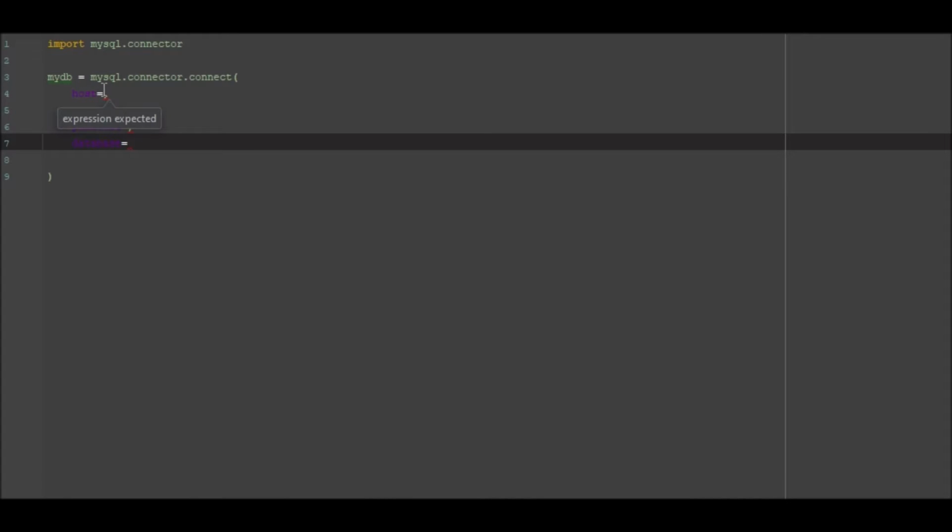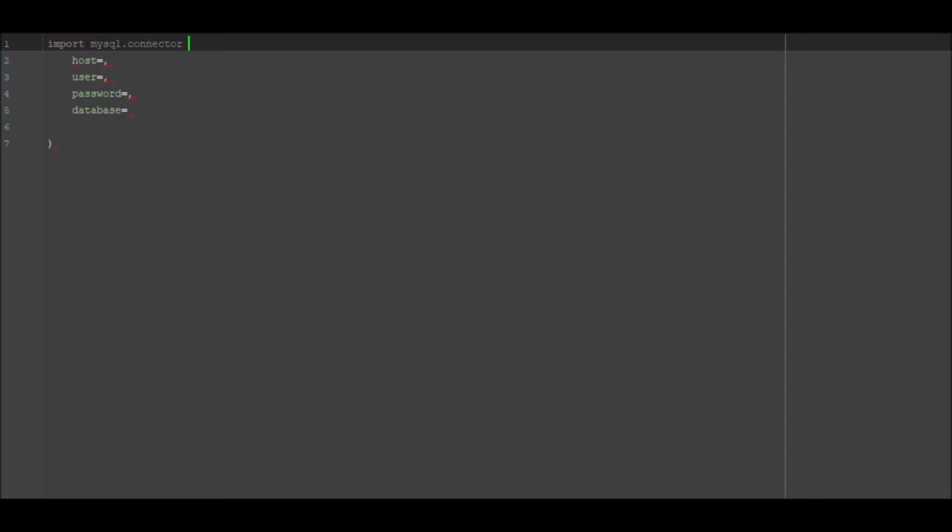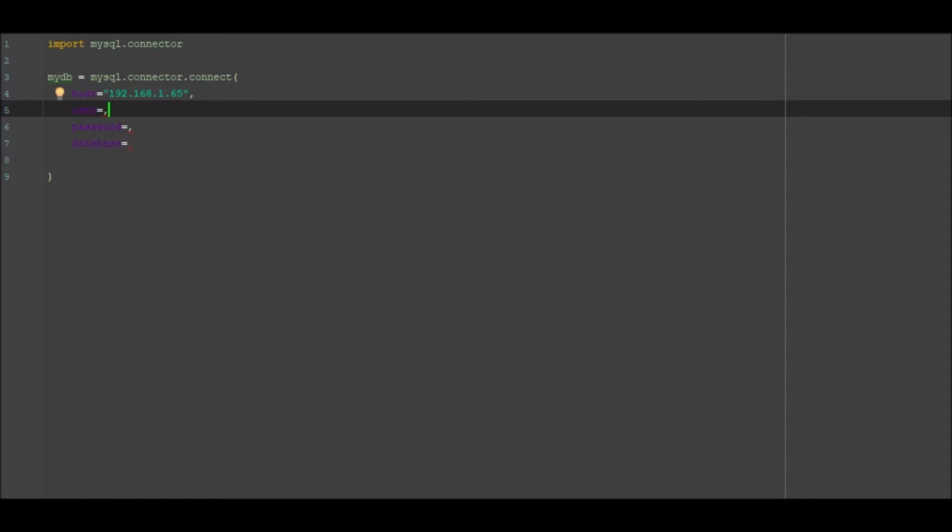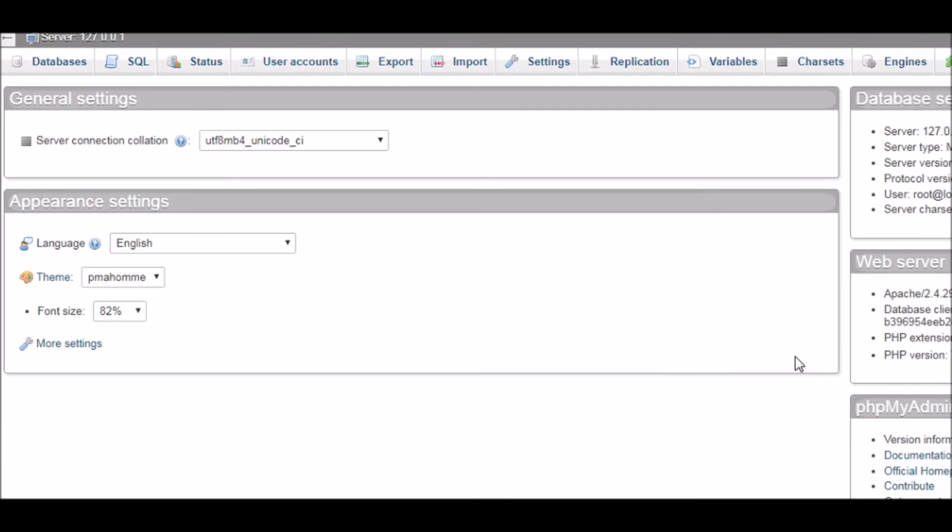Now I know that my local computer is running on 192.168.1.65, and so we can fill that in. Now we have to go and create our user account on our separate computer database. So here you can see we have our database, and we want to go into the user accounts setting inside our phpMyAdmin. Now I'm running this on a XAMPP server. Obviously XAMPP isn't super secure, it's more for testing and displaying this sort of stuff for tutorials.